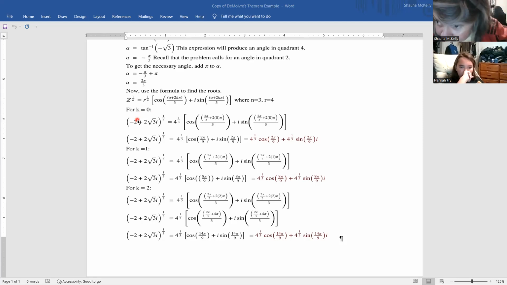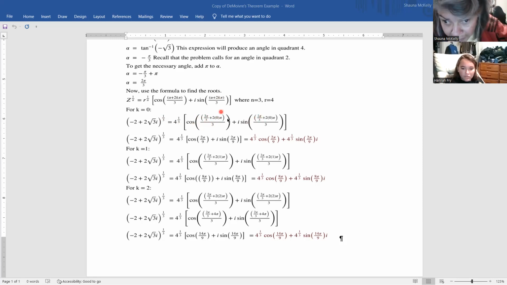So now we just do it. So here you have -2 plus 2 square root of 3i to the 1/3 power. Hence, that's why we had to review the algebra of writing the root as a power. Now we know why that was, right? We found our R, so we're in the format. We have our angle. This is our angle that we're using, right? 2/3 pi. And I just plug in the k. So 2 times 0 pi over 3.